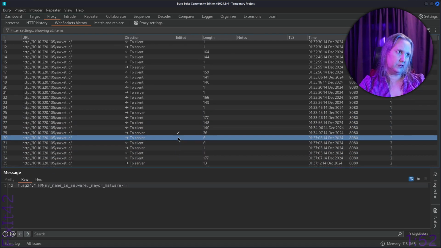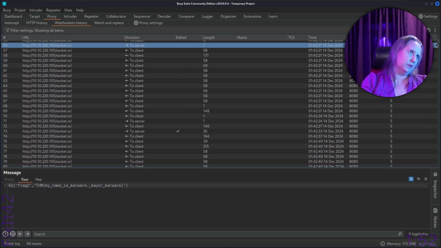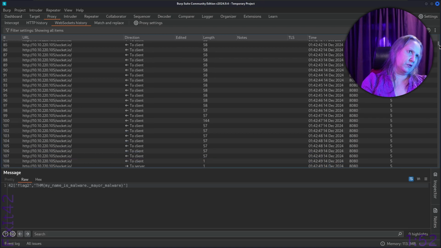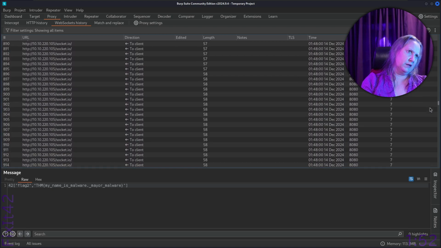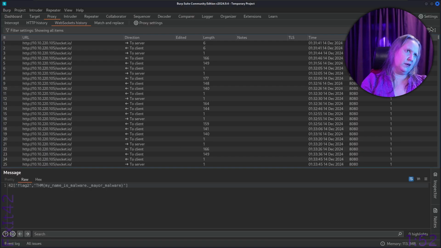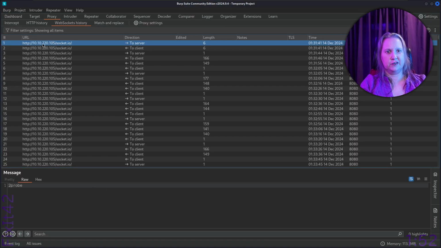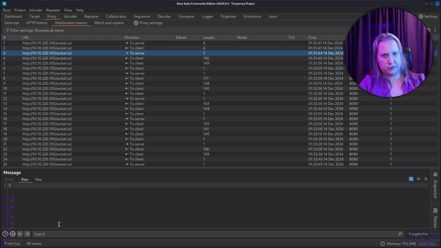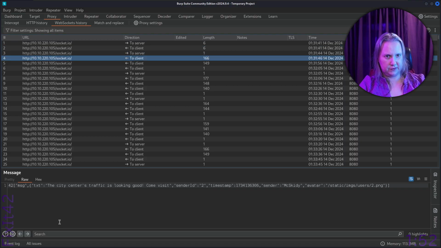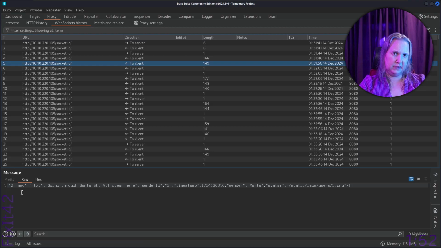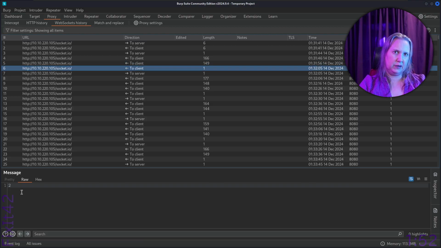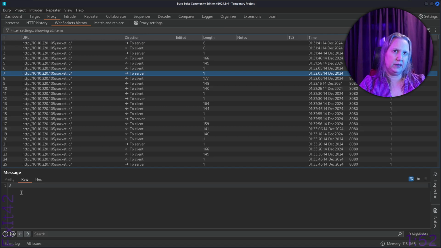If we start at the very start of it, 2 probe, 3 probe, 5. We have time steps and ID. This is how we get those messages. And the message. And then we have 2 client, then 2 server, 3.